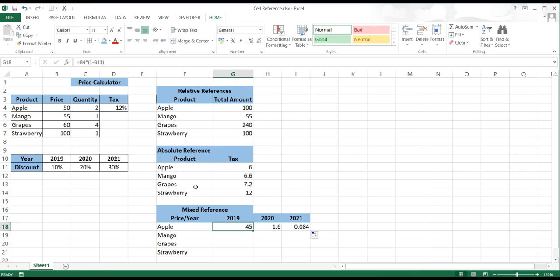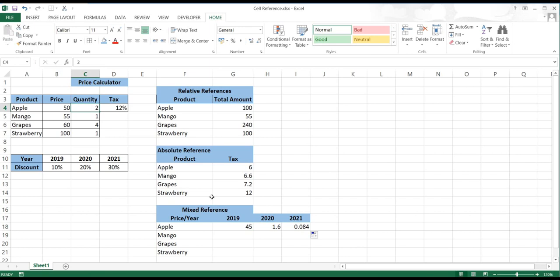For 2019, we can see B4 multiplied by 1 minus B11. But when we go to 2020, it's going to C4. Now C4 is a quantity. It's not the price of the apple. So the formula has got the wrong value.